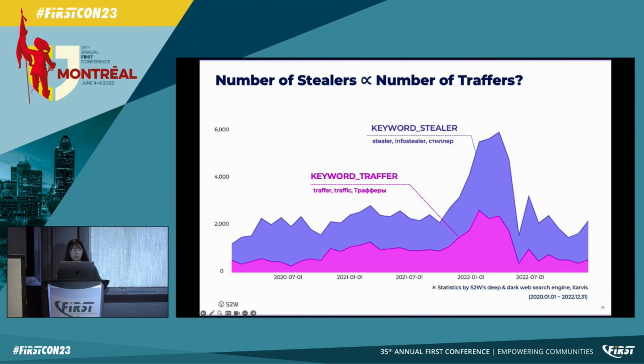If so, we need to confirm that the attacker is actually active in a traffic team to distribute stealers. This is why we checked the keywords of stealers and traffic teams mentioned on the dark web. As a result, this led to some interesting findings. We could see that the keywords mentioned on the dark web for each were very similar. From the above, it can be inferred that the stealer and traffic teams are closely related, and stealer distribution trends are largely driven by the traffic team's activity.